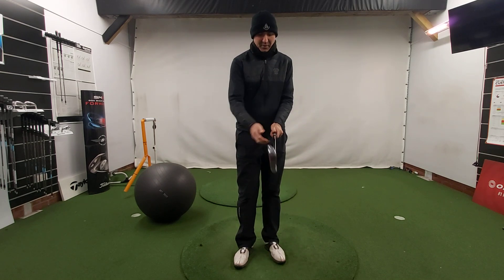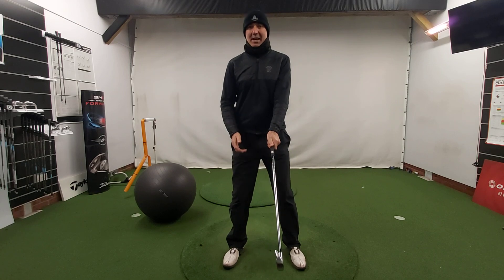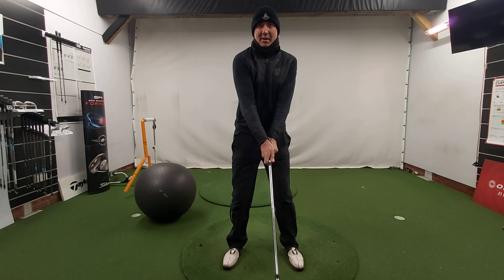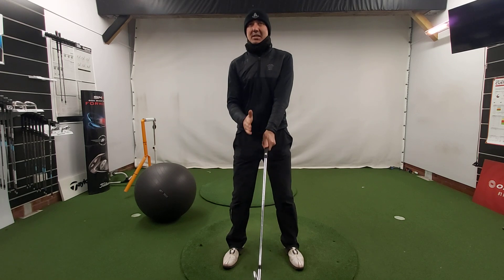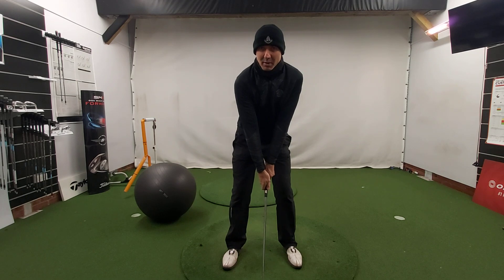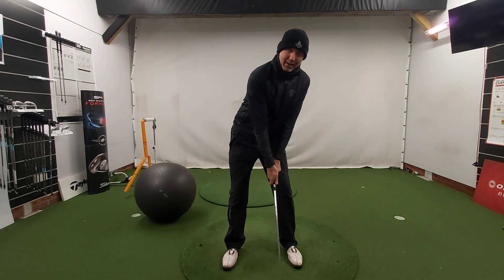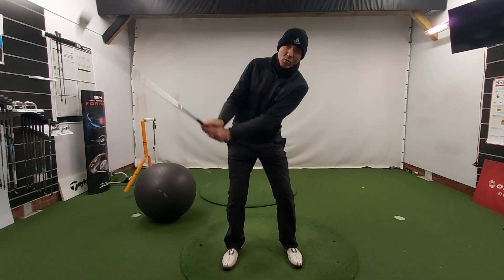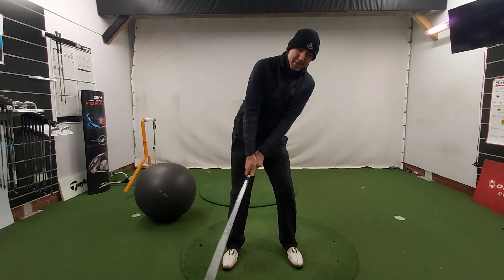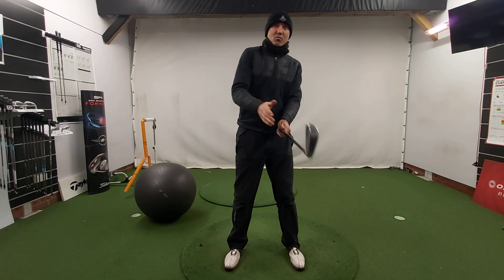The first one is that for a right-handed golfer, everybody who puts their right hand lower than their left — which you need to do to get it onto the golf grip — the very natural tendency is for it to pull your right side forward because it has to go lower than the left. The shoulders naturally want to stay level with each other, but look what that does to the angle of my spine: it pulls it off left of center. If you now take golf posture, I see lots of players where the hips and shoulders are angled that way. With this spine angle it is impossible to turn correctly — you're going to naturally start to create all those potentially poor shots I described at the start.